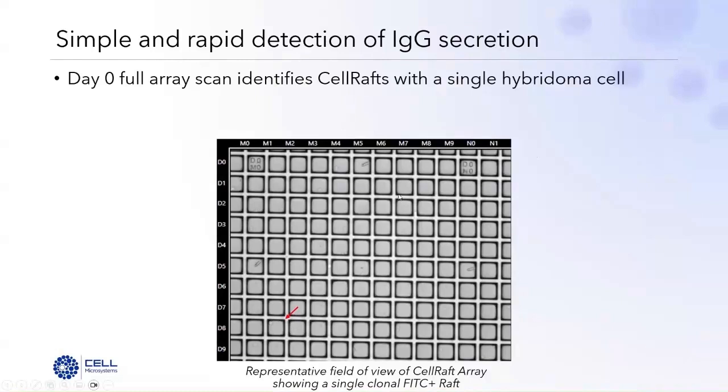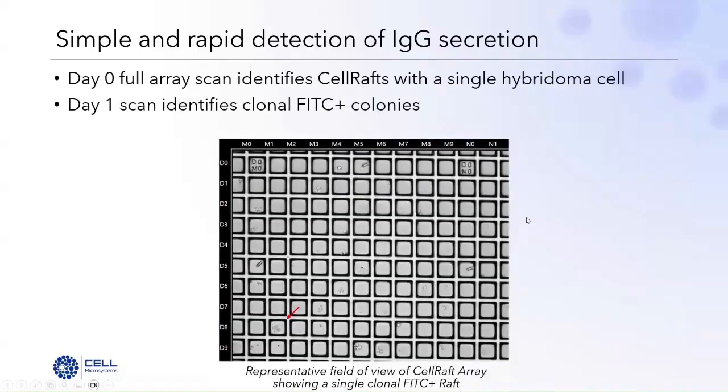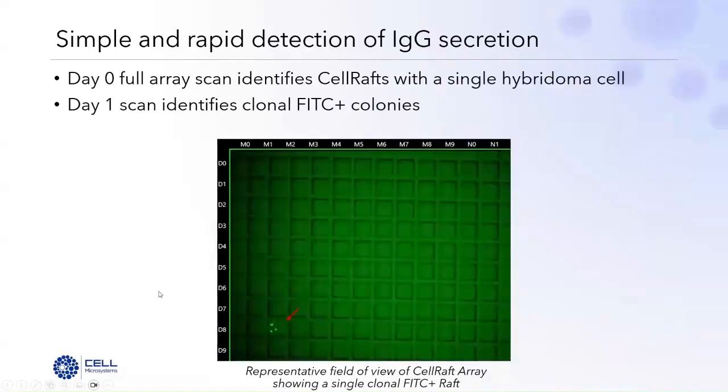As you've probably noticed if you're looking around, some of the rafts contain single cells, some might contain doubles, but the beauty of the software is that we can see all of those cells and we can watch what happens to them. When we perform a second scan, you can see that those cells continue to grow and proliferate, meaning that they're viable. And then we can actually do an assessment of the FITC staining. I think if you were paying attention, you would notice that despite all of those cells in the bright field, there's only one lone cell raft here showing any FITC expression.